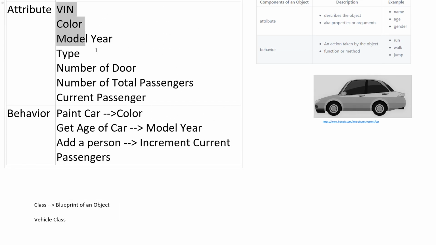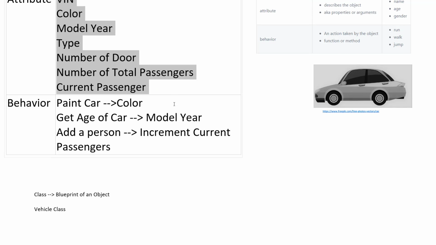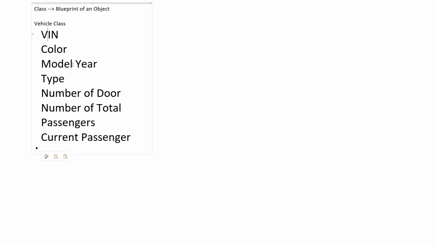Let's think of our example here. We have a vehicle class, and the vehicle class has certain things to it. The object is the vehicle. The vehicle class allows us to create a blueprint of the object. Some of the things we already knew, up here we knew that we had these items. These were the things that described the object. So inside the class, we would be able to add an attribute for all of the items that are found in that class.